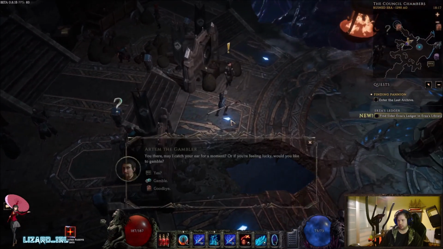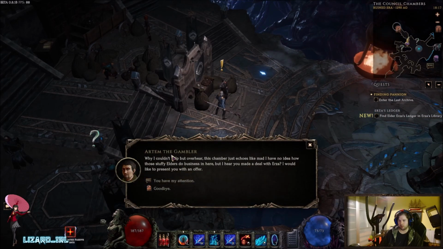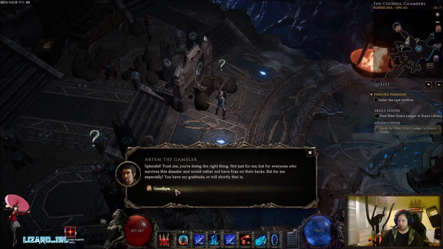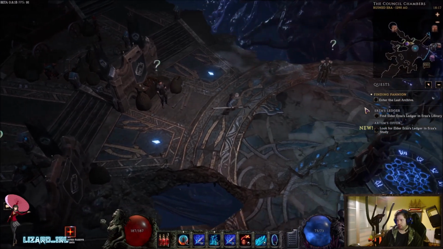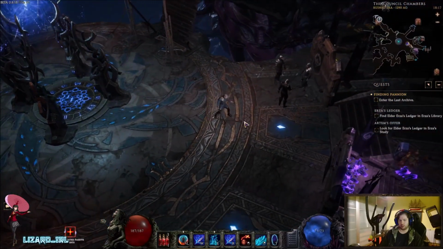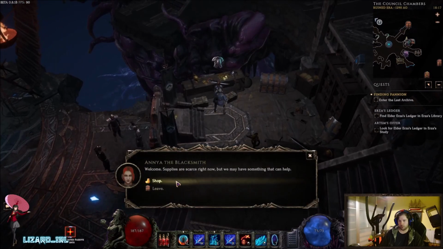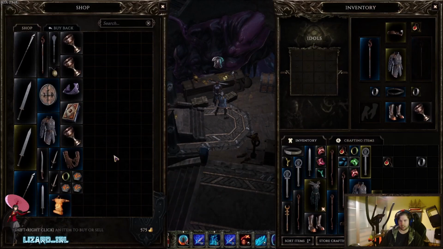And we also have a side quest, where we get to choose if we help Erza or Artem the Gambler to retrieve some documents from the room we're going to investigate. Depending on who we help, we get a different reward, and in this case we're gonna be helping Artem the Gambler, because you will see why we want the item he sells.